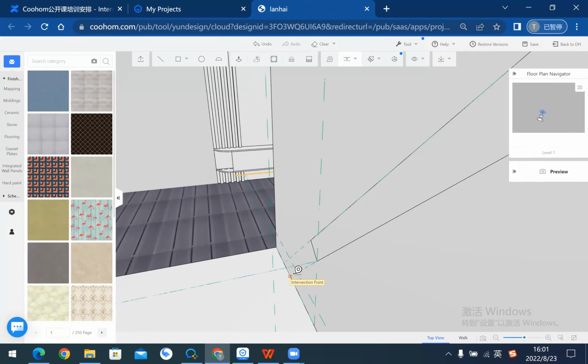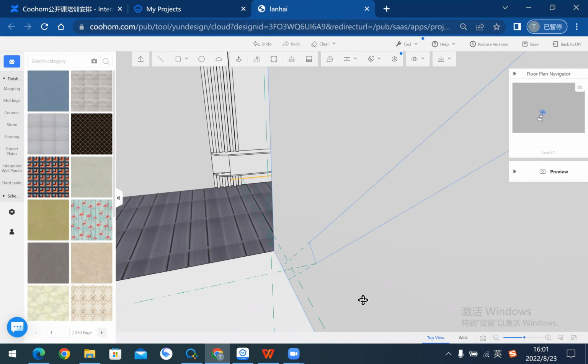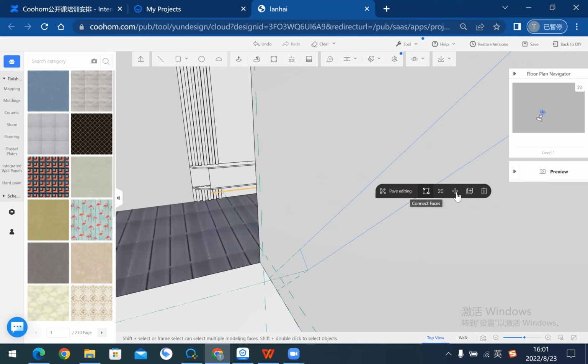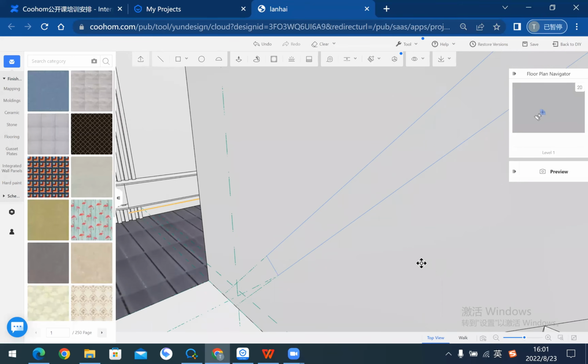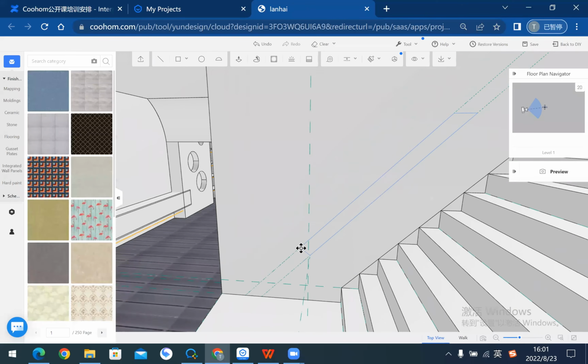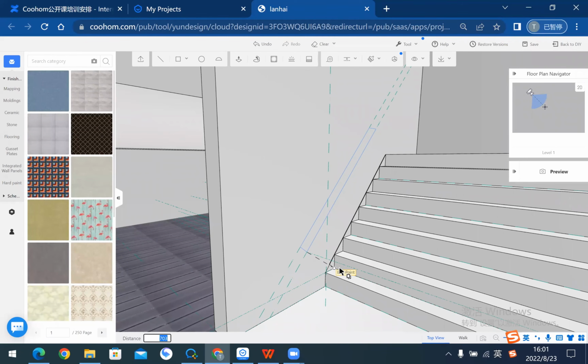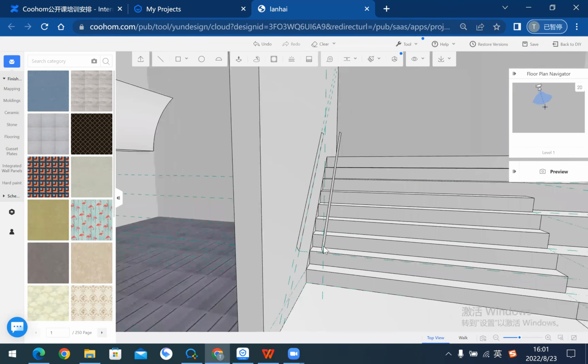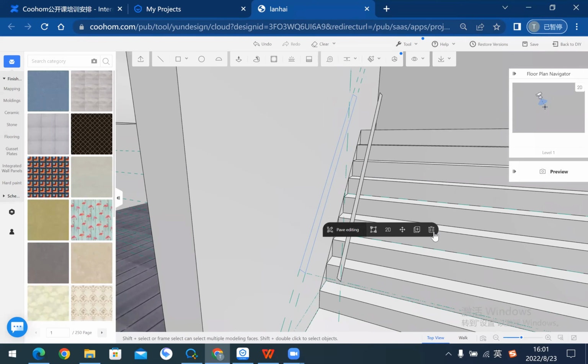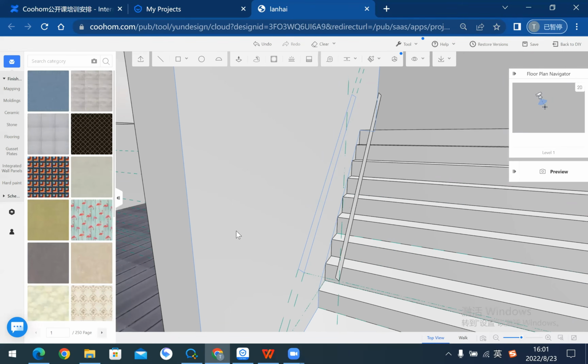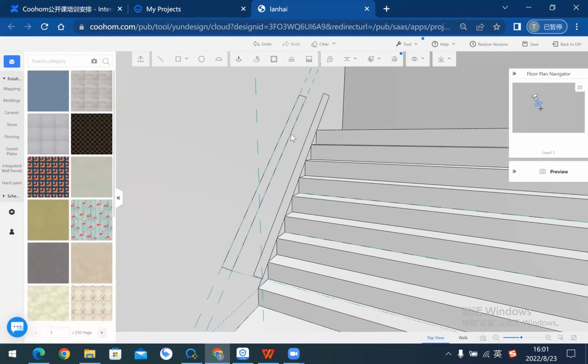It must be on the line. Maybe we can just duplicate this space here and then delete the former bar.